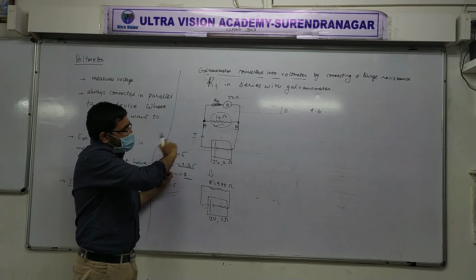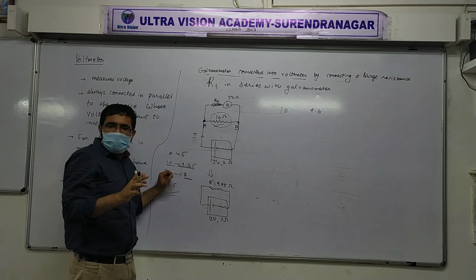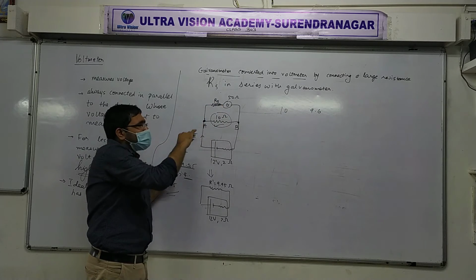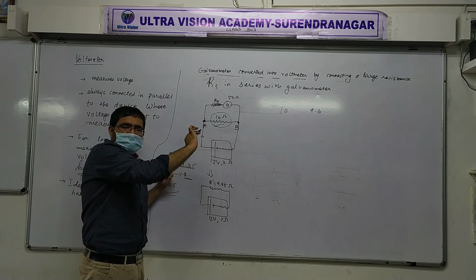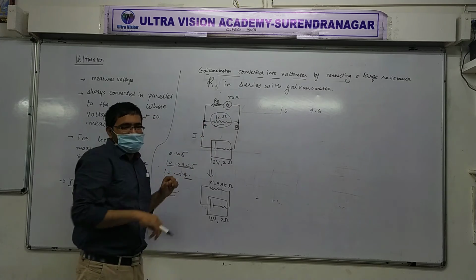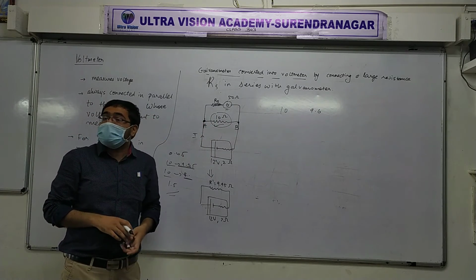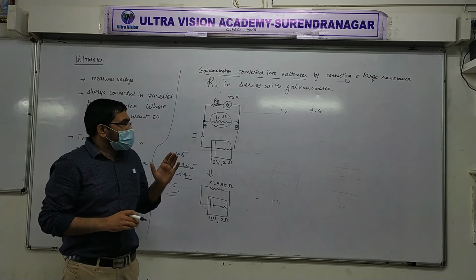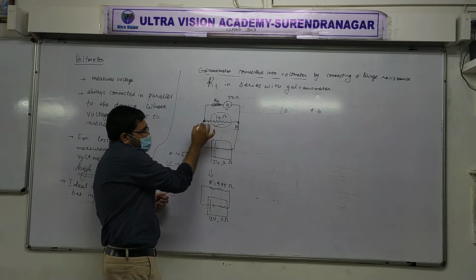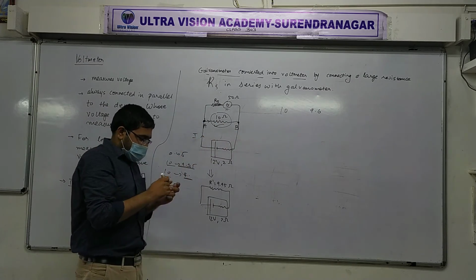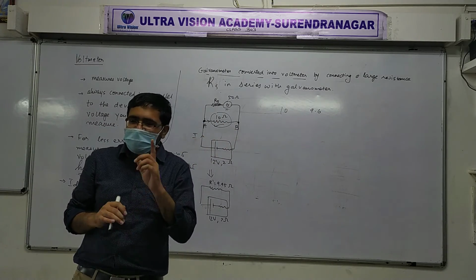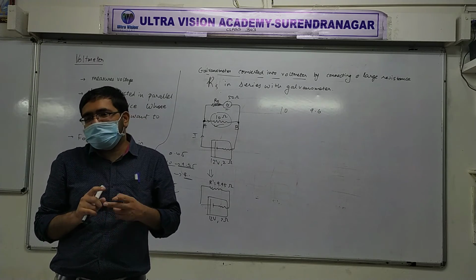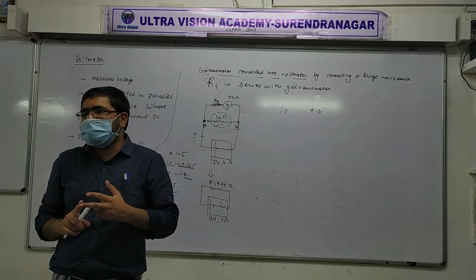In the upper branch or in the lower branch? Lower branch. Why so? Because the upper branch has high resistance, so negligible current will go there. And the galvanometer will also be safe, because a galvanometer will burn if high current flows. So by passing most of the current through here, we are achieving two objectives. One, the error remains small, and second, the galvanometer will not get damaged.